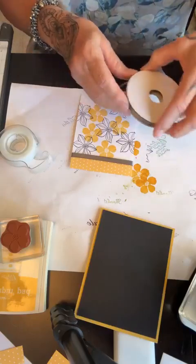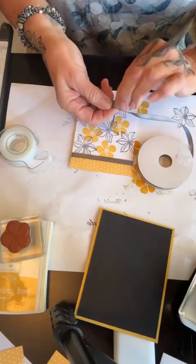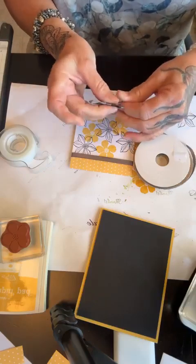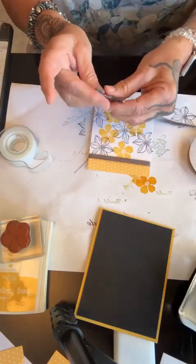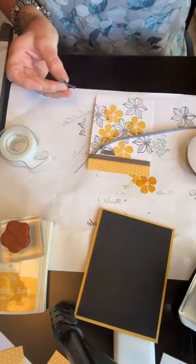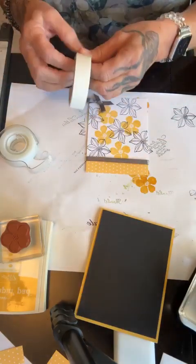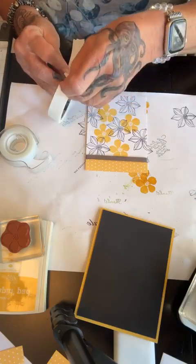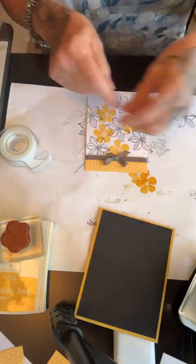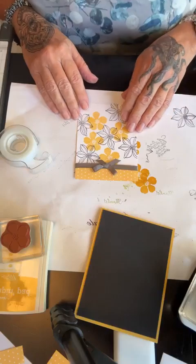Then I'm going to freehand a bow, because I just want to put a bow on there but I didn't want to tie the bow. Sometimes when I tie bows on the actual card stock, I tie it a little bit too tight and then the card buckles. So I'm going to kind of freehand one — that's not too bad. Take my ribbon scissors and cut that. Then I'm going to use a glue dot and stick that ribbon down, so then you have a nice bow without having to try to wrap it perfectly. That's not going to happen — at least not in my world.